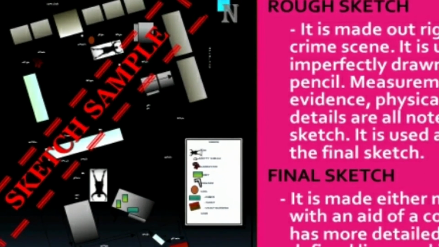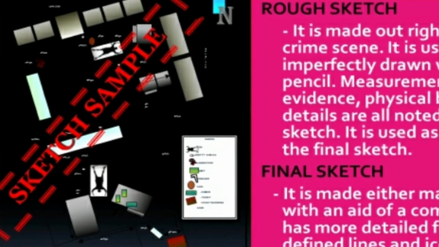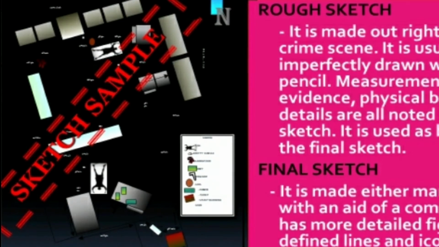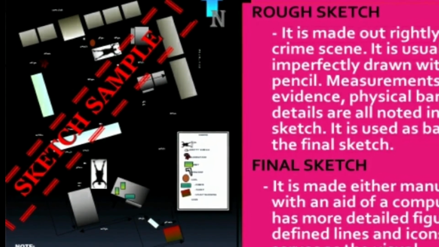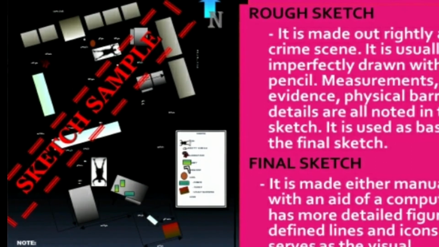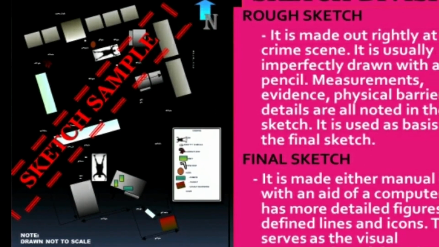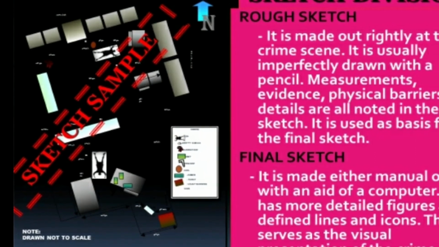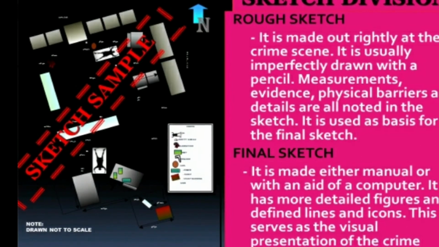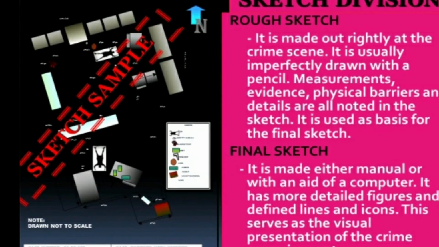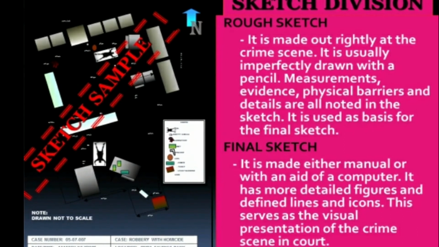Legally speaking, for a sketch or diagram to be admissible in court, it must have the following qualities. It must be part of some qualified testimony. It must relate the observed situation in a crime scene, and it must express or represent the crime scene correctly. Yan, kaya kapag may improper na nakalagay, then definitely it will not be admitted as evidence in court.